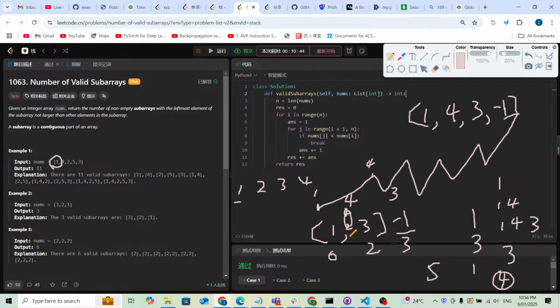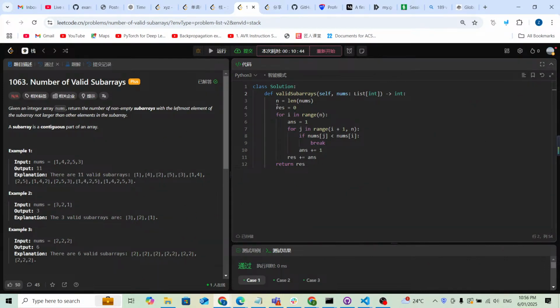So there are going to be 5 different cases. If we pop out this 4, it's going to be a single 4. So how many cases? Basically we have 1, 1, 4, 1, 4, 3, and 4. 4, 3 is not possible. So another one is going to be 3. Yeah, so those are all the possible cases.